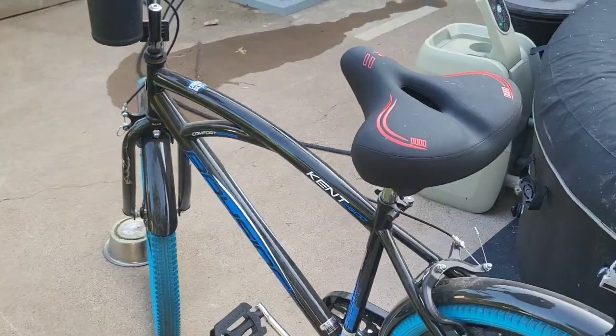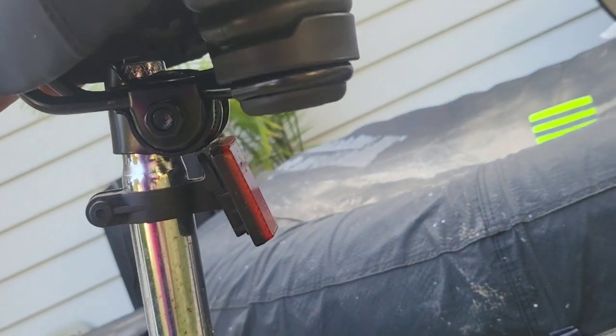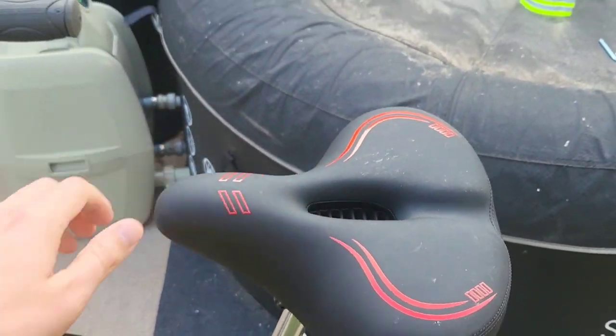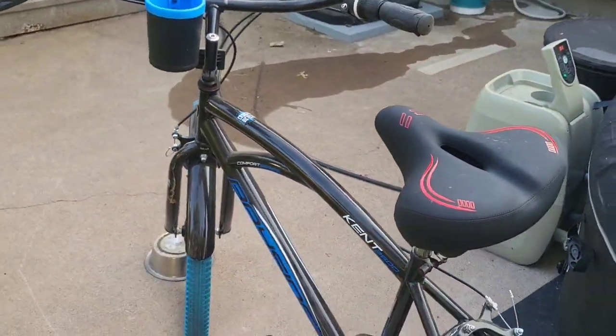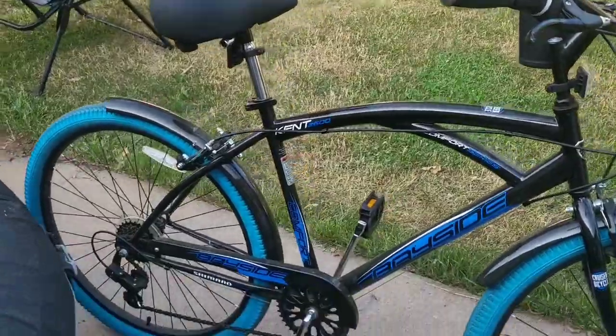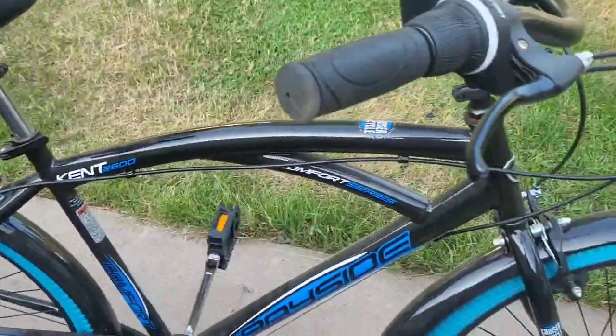Let me do that quick. Loosen the two, and I've inserted the bike tube. Now see, we can kind of angle this seat however we want before we tighten it. So I should sit on there and find a comfortable position before I tighten it down. All right, our new bike seat is tightened into place, super secure. I found the perfect position for me, and now we're ready to go biking.